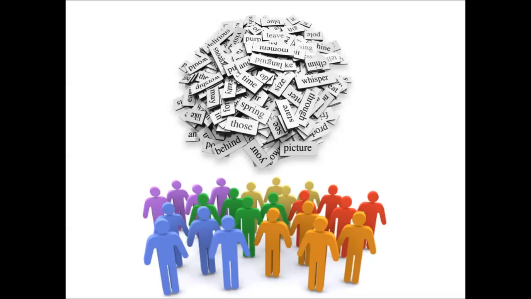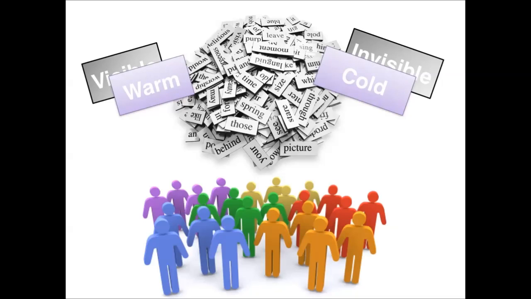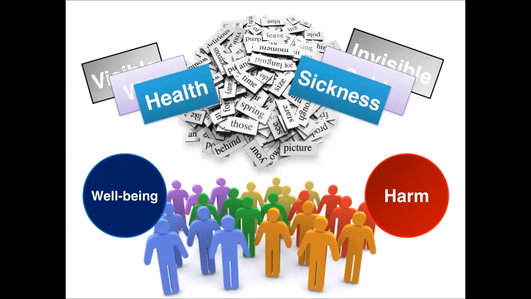As soon as human beings develop languages, words have been used to describe all kinds of aspects of the world as we experience it. Visibility and invisibility to describe things we can see and things we cannot see. Being warm and being cold to describe temperature in relation to how it makes us feel. Health to describe the state of our bodies when it functions correctly. And sickness when we are afflicted by a disease. We also experience things that make us feel good and things that make us feel bad. In general, we can speak of well-being versus harm.